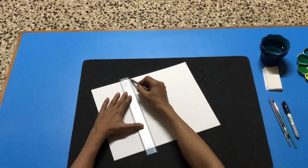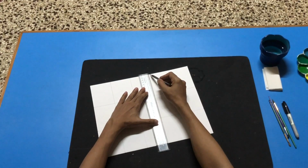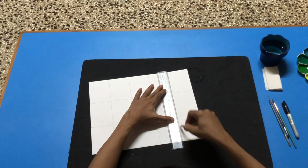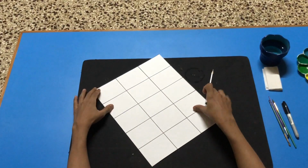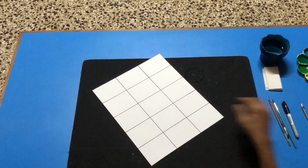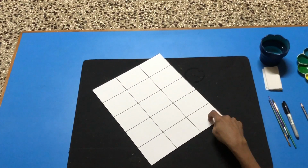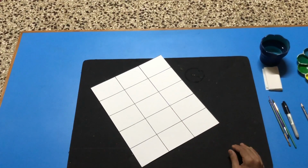After you draw all the lines, you can even use a marker pen to go over the lines and get it ready. When you're done with the tracing, your sheet will look something like this. Once you're ready, you're going to start working on the techniques. Each of the columns we'll do one kind of finger painting technique. So let's get started with our paints. Let's mix our palette and get it ready.